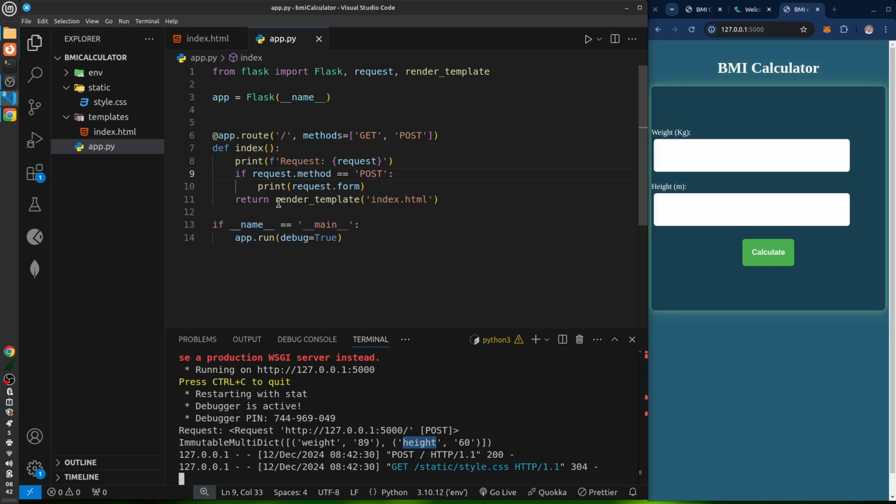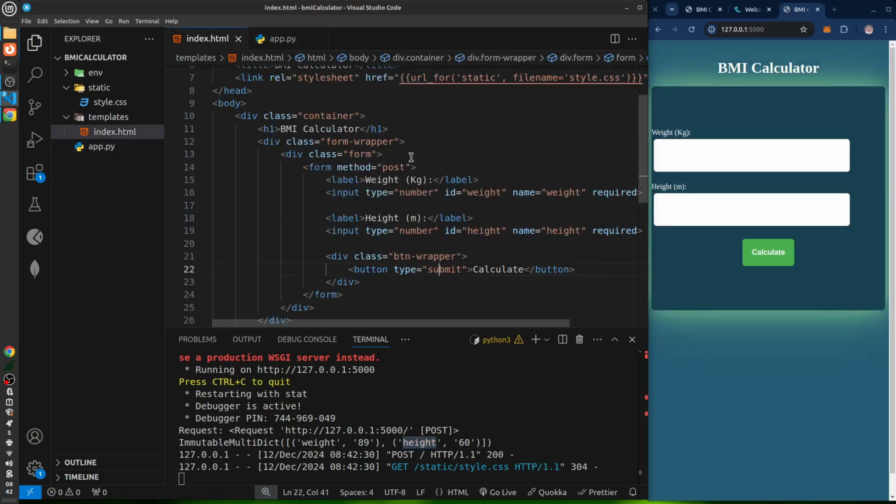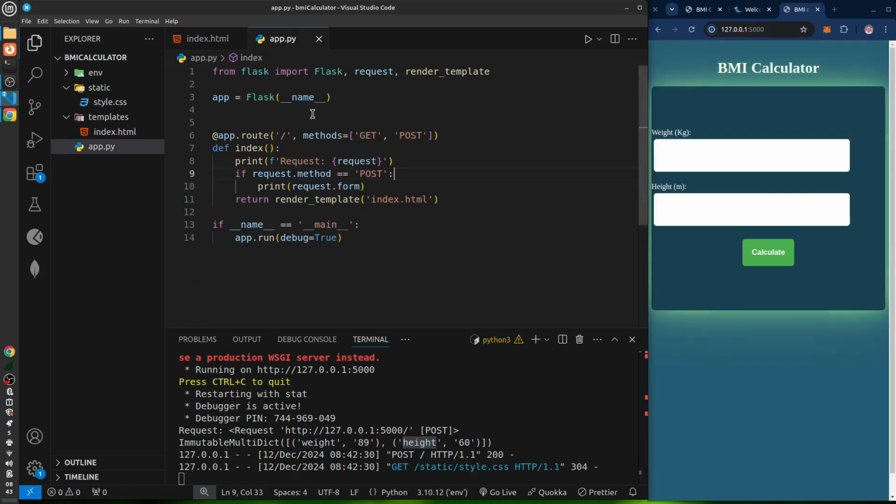You don't necessarily need to provide the action here. As long as you have a submit button, it is definitely going to come up here and you have defined the route. So, we can access it through width and we can access it through height. So in our app file, we'll be getting that down here.